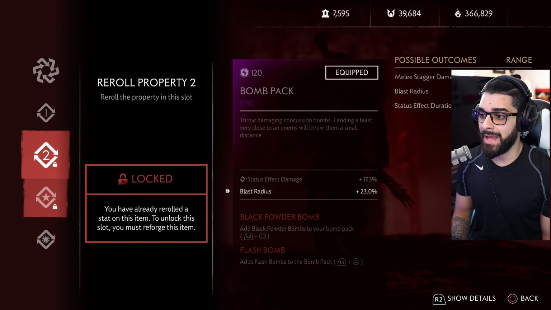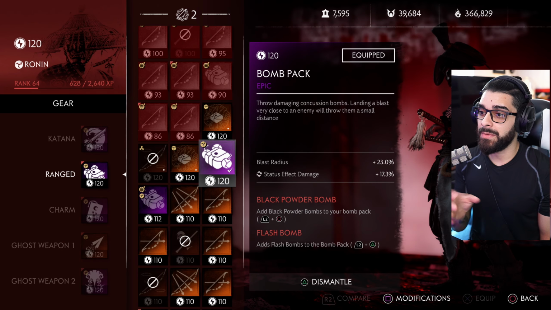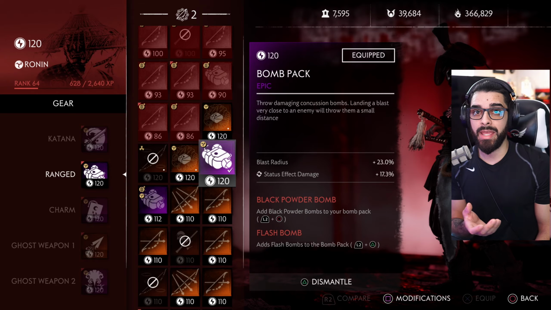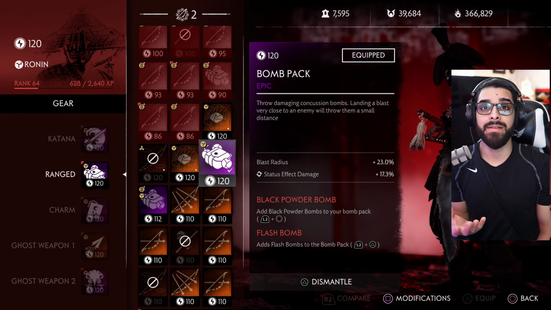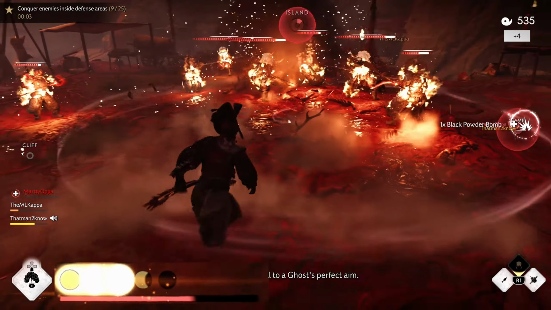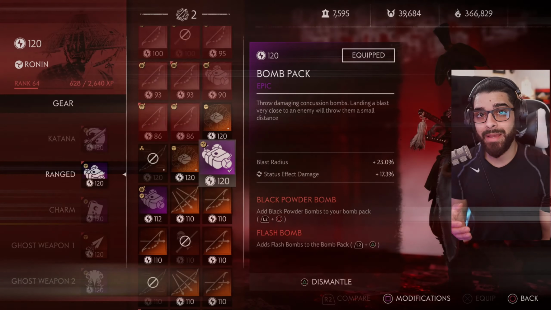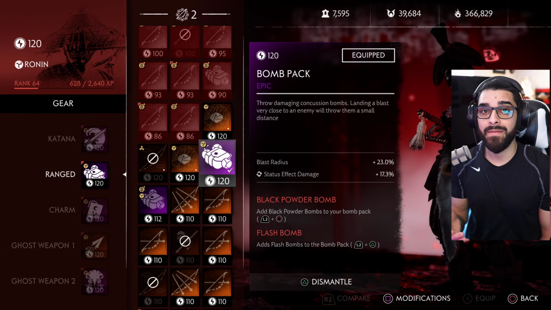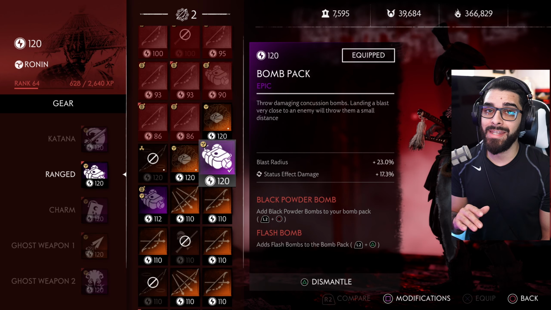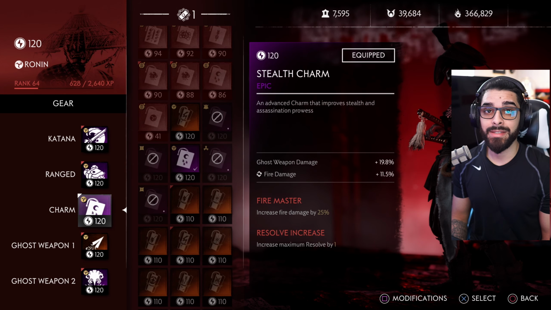Pretty basic bomb pack. So you could either have status effect damage or status effect duration. It's up to you. The reason I like blast radius, however, is because blast radius does allow more people to get hit with your bombs, and it's kind of self-explanatory, but that means the more people hit, the more resolve you get. The whole point of this build, guys, is to make sure you always have resolve in order to be able to heal your teammates or pick them up whenever they go down. You are the healer and this is your role, but you're also doing insane damage and you're helping them out just that much more.